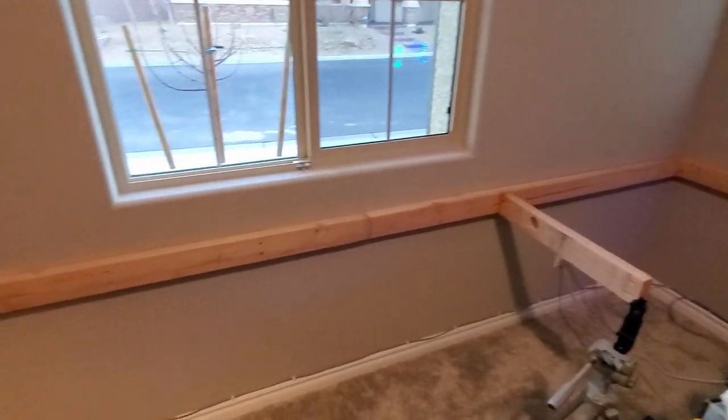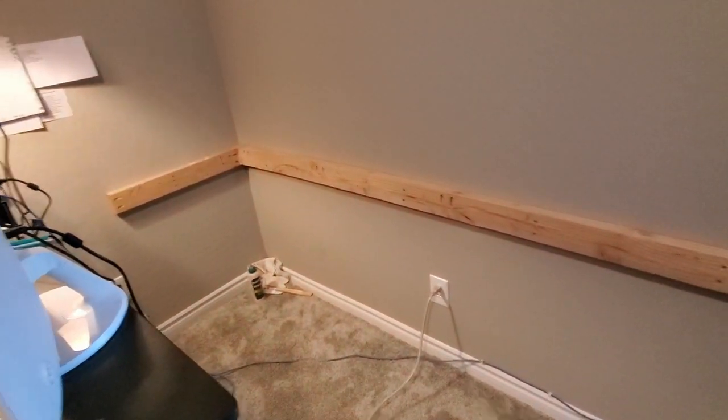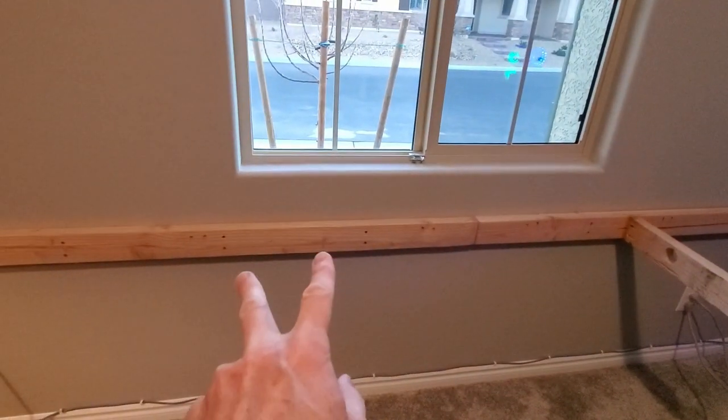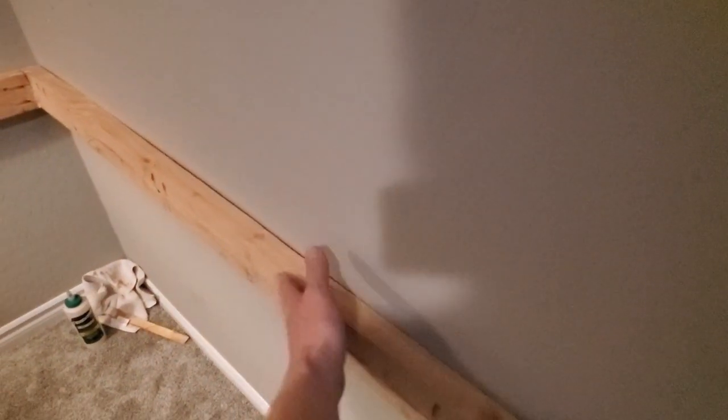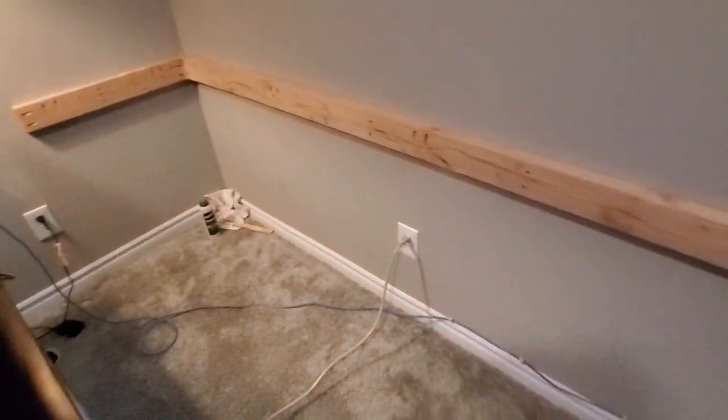All right, so I've got day one. I've got most of the frame done, the back and the sides. I've got one cross beam here, and I'm going to do two here, the halfway mark, coming out here, and I'll do one more over here, somewhere here. And then we can put the front ones on, and then we can test fit the top.